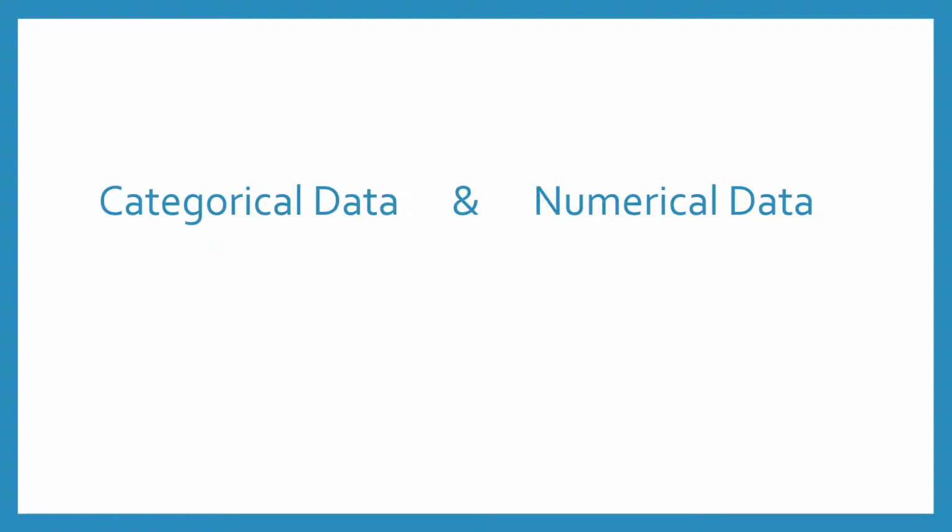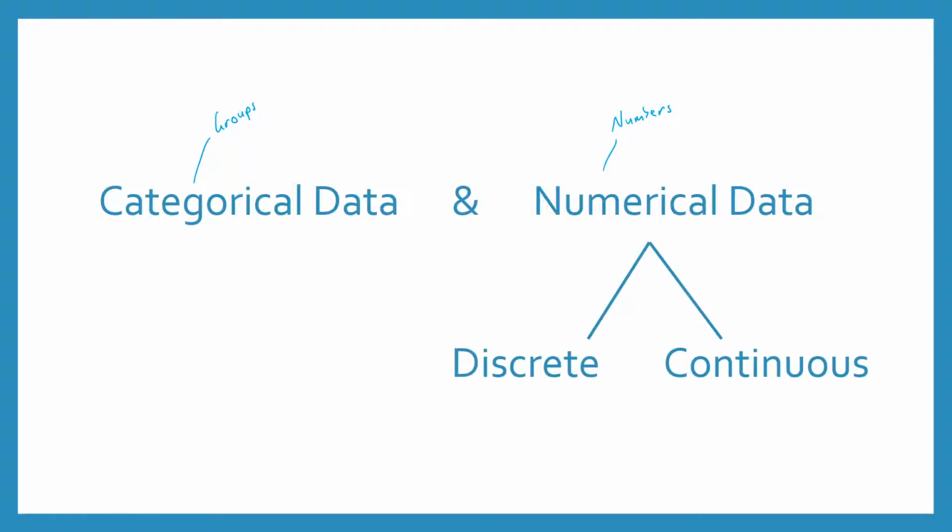So first we're going to look at the difference between categorical and numerical data. Categorical data is data that can be broken into categories or into groups. In contrast, numerical data is data that will be on a continuum and it's using numbers. We can further divide numerical data into discrete and continuous. So discrete data is data that has a clear gap between each number. They could include fractions, but they're generally collected by counting.